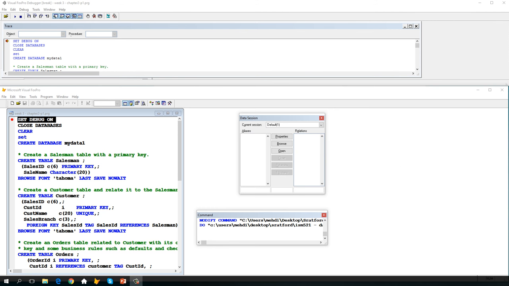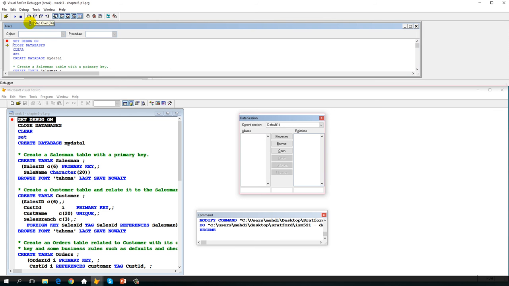Okay, I change the position of the debug window to the top and the main program on the bottom, and so activate with this command the debugger to show each command before execution. And here is a step: clear the screen, set activate this window, and create table my database.